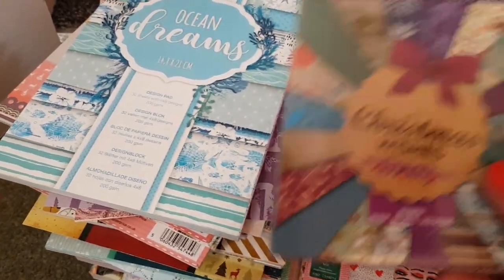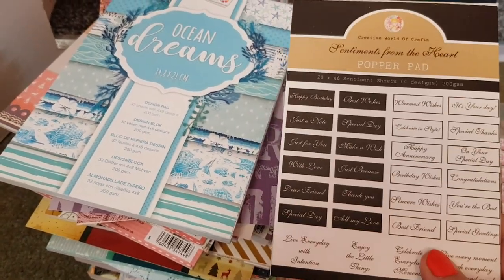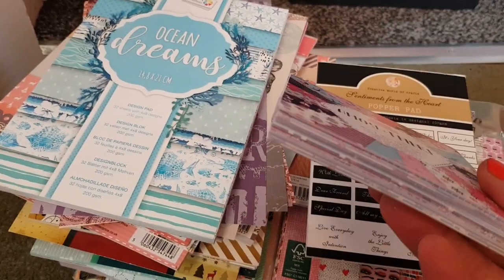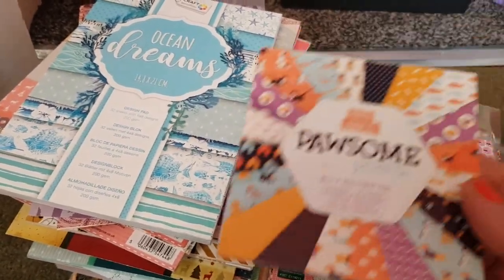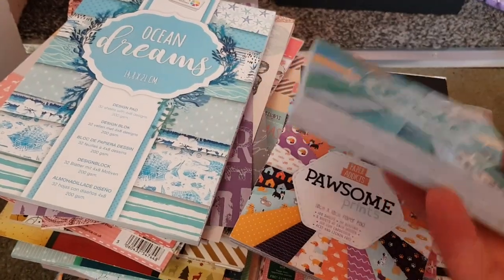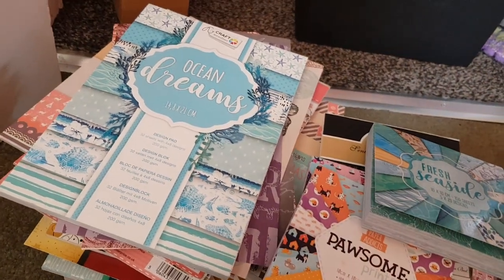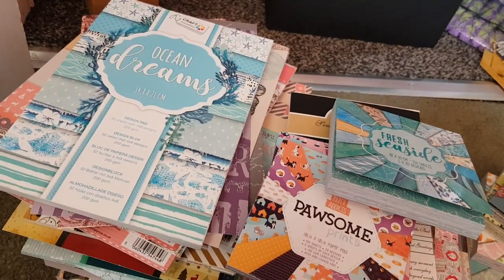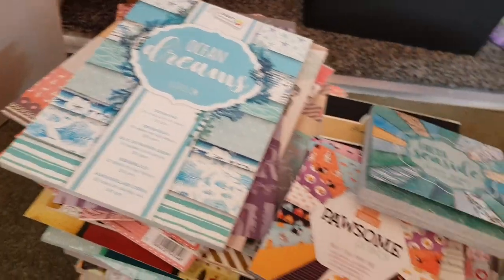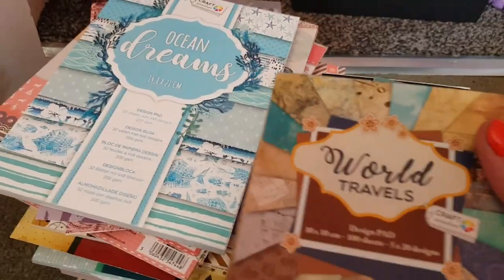That one. Christmas Wishes. There is a Sentiments and Popper Pad. I think I've used one sheet out of that. There's the Ahoy there. Possum. Fresh Seaside. There's two of these Paper Addict wood ones that are new, but they've got the cover missing off them for some reason. And then there's the World Travels.